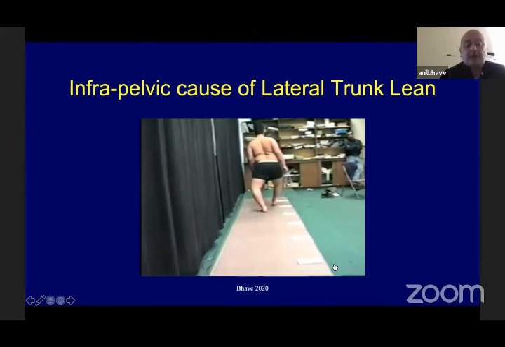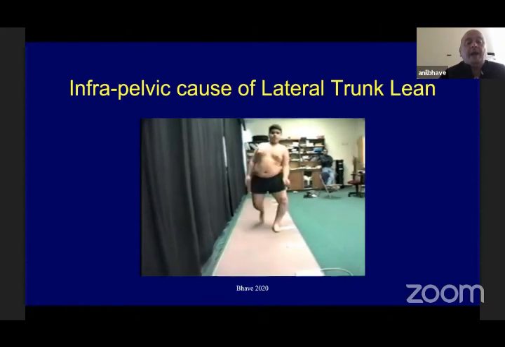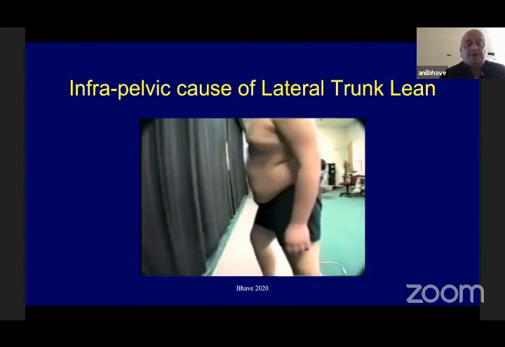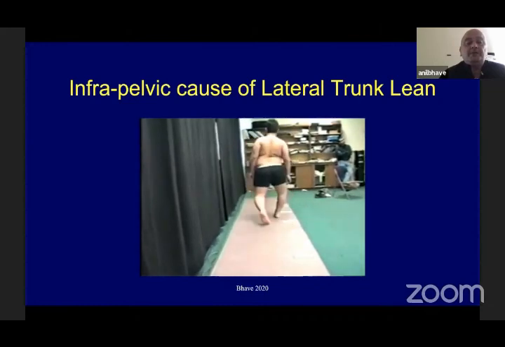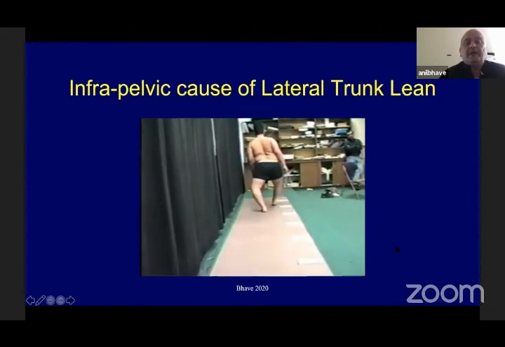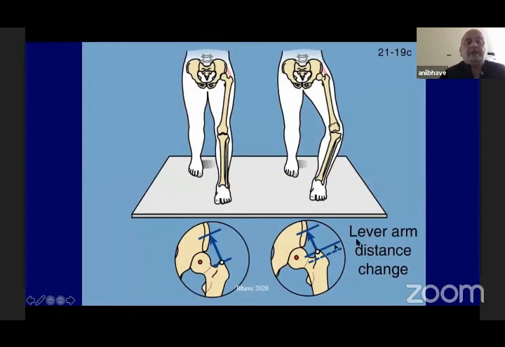His trunk is going from left to right, as you can see, significantly. This was very nicely highlighted in a paper by Dr. Vasudev from Kerala in the British Bone and Joint Surgery Journal, which showed that this is a lever dysfunction, because doing a varus of the knee is also equal to abduction of the femur. So when you have an abducted femur, you have a reduced forearm lever, and thus you have an abductor insufficiency, and you're not able to balance your body weight over your supporting leg.